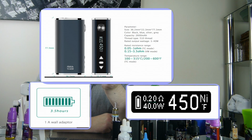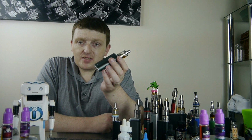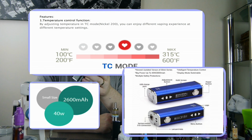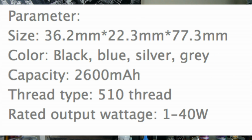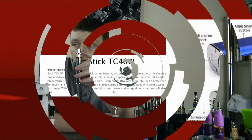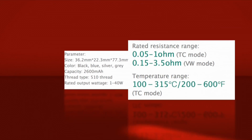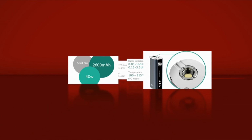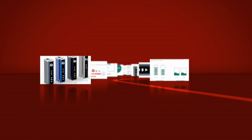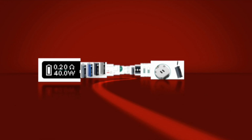Very cheap. For a temperature control mod, it's round about the £30 mark, $29.99, $32.99, something like that. It can do both wattage and temperature control mode. In normal power mode, it can go from 1 watt right up to 40 watts. It can take an atomizer in temperature mode from 0.1 ohm up to 1 ohm, and in watt mode from 0.2 ohm to 2.5 ohms. The temperature control ranges from 100 degrees centigrade to 315 degrees centigrade, or 200 to 600 degrees Fahrenheit.